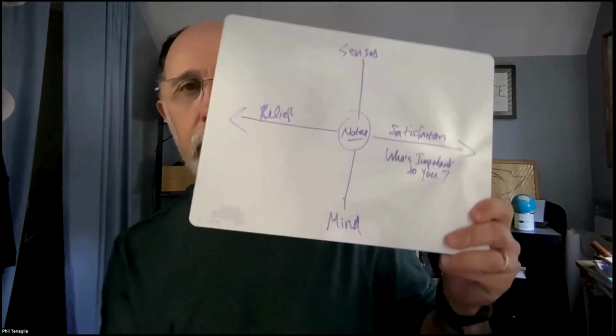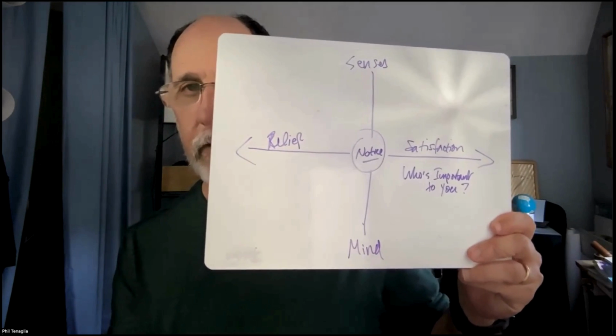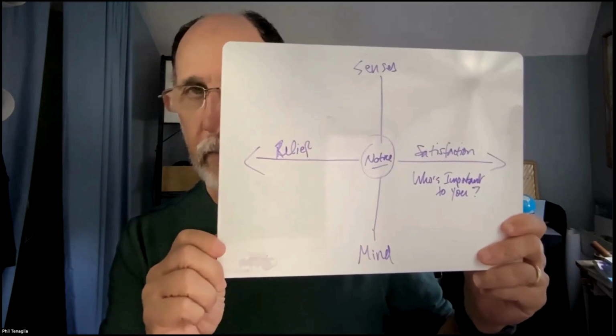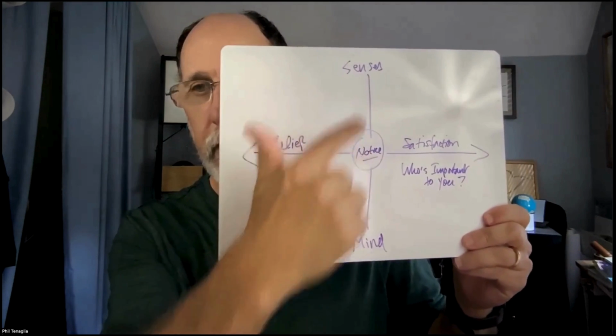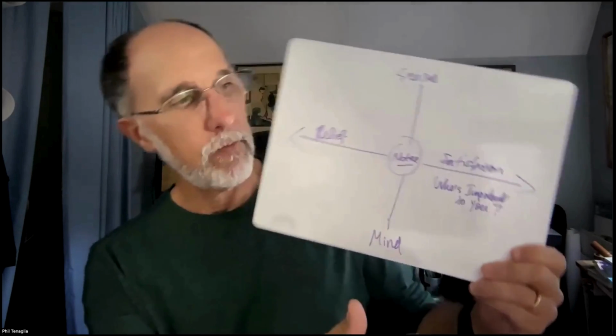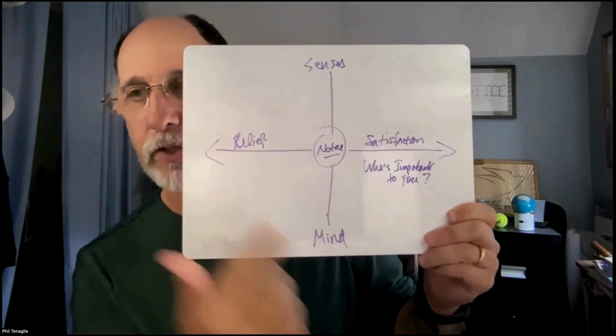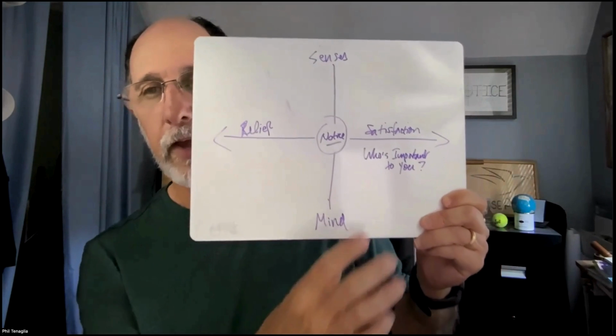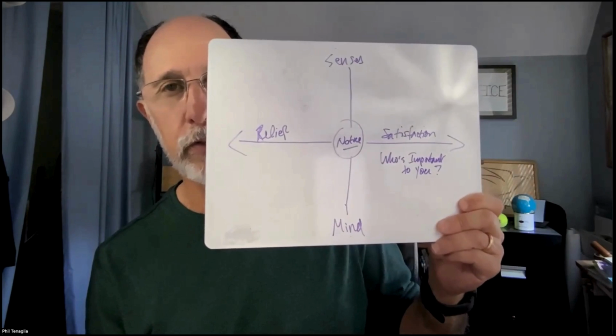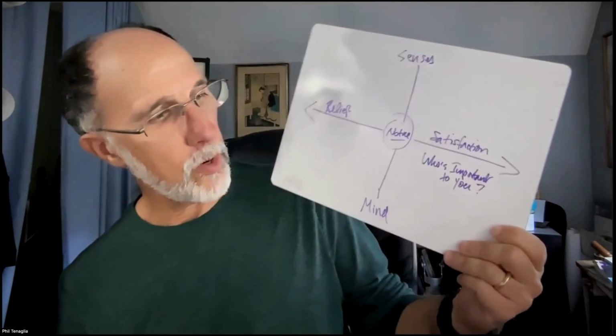So the question in the back of my head is, well, how can I set things up for myself and for my students in a way that makes all of what we're going to be doing together a little bit easier? And so this is really kind of how I go about it. So I have this diagram right here. It's called the ACT matrix, and it was developed by Dr. Kevin Polk. Pretty simple diagram, two crossed lines, got senses at the top, mind at the bottom. Over here, we have the feeling of satisfaction. Over here, we have the feeling of relief. And the question, who is important to you, is written in the lower right.